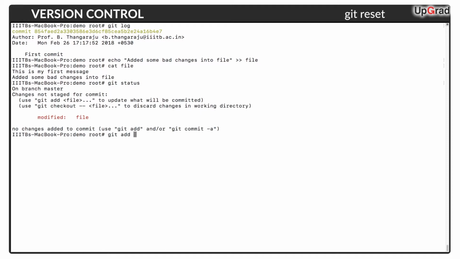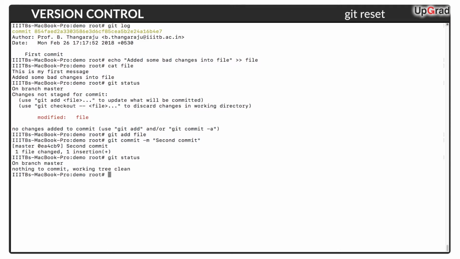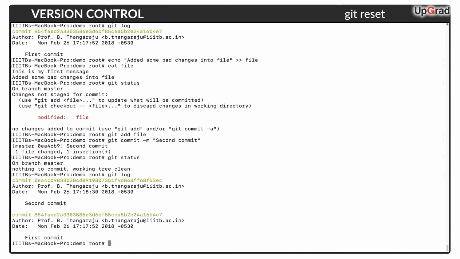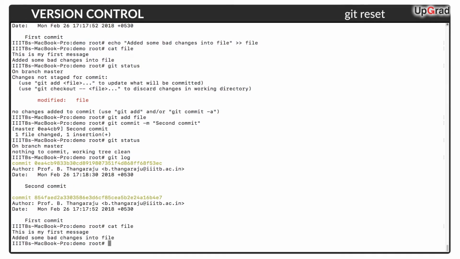I have to add this file and commit it with -m second commit. Now we can check git status and git log. We can see the first commit and second commit and see the file output.